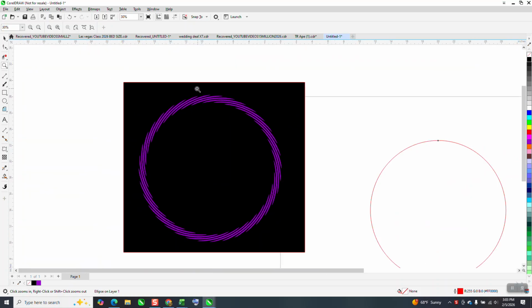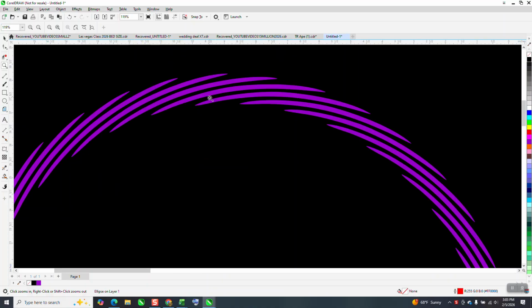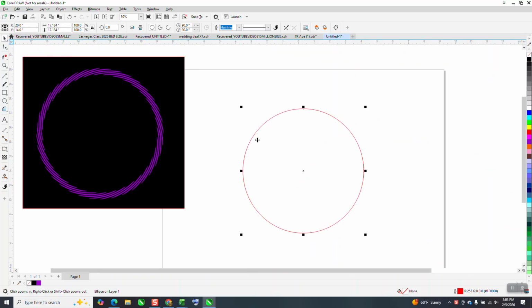It's stuff like this that kind of blows me away. It looks like it would have been hard to draw, and it's so easy. I'm going to hit P, put that circle in the center of the page. I'm going to draw an ellipse. I'm going to make it black, take away the outline, and move it to the edge. I'm going to play it the way I normally do it.